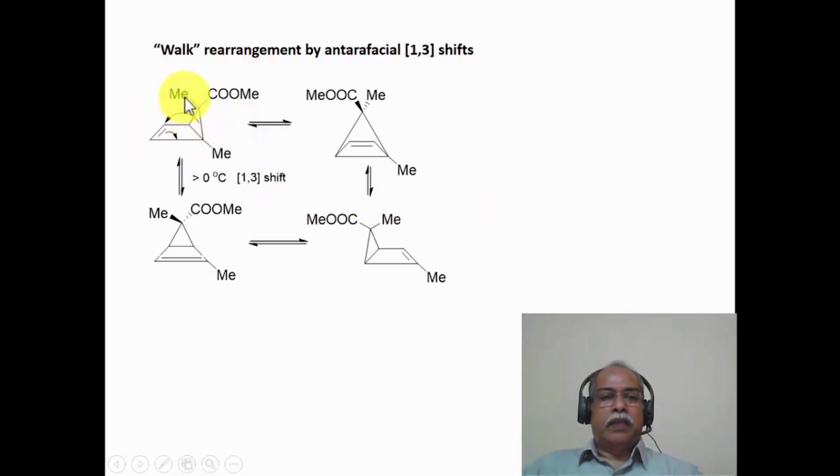If you look carefully, the methyl group is interior to the pi system here, interior to the four-membered ring system. In other words, it is endo to the four-membered ring system, and the methoxycarbonyl functional group, the ester functional group, is exo to the pi system. And it remains exo throughout the course of the migration, irrespective of to which carbon it gets attached. It is exo with respect to the ester functional group and endo with respect to the methyl group. So whenever an antifacial migration is taking place, the endo group remains endo and the exo group remains exo during the course of the migration, which corresponds to the inversion of stereochemistry, which I will clarify in a few slides later by a diagram.